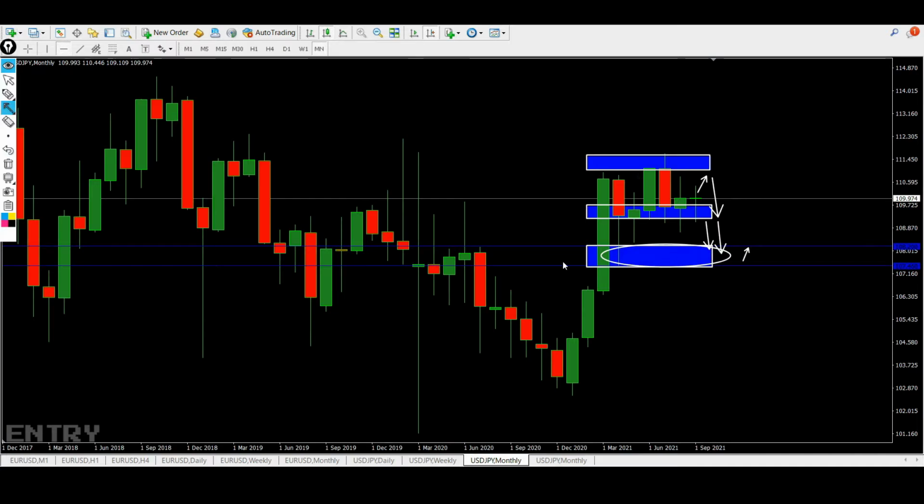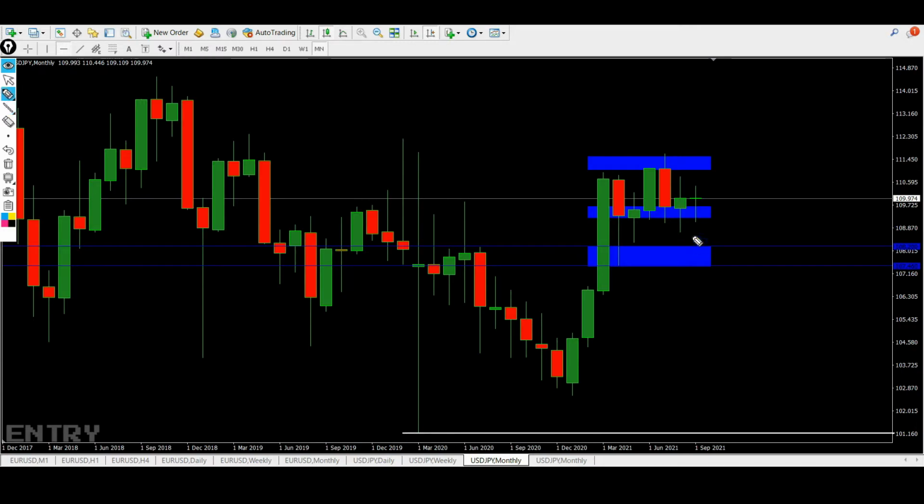Okay, and moreover, like I mentioned in the overview, if price is going to reach this 101 pivot low right here, the main level that I want to see monthly price get past and close beyond is this lower gap right here. So even if price does get to this gap right here, I'm expecting a lot of collision between the buyers and the sellers. Alright, so let me just sum this up for you.